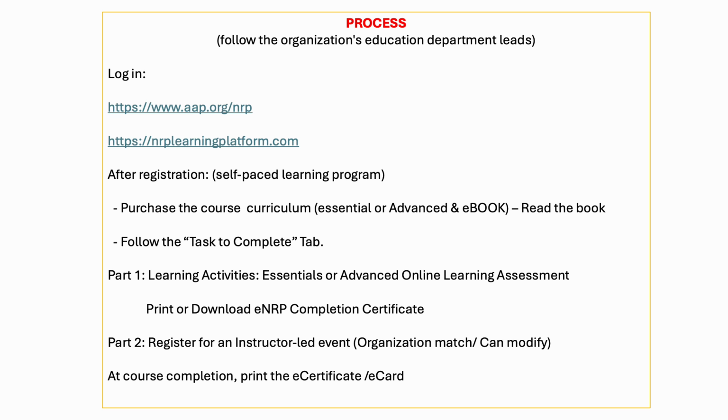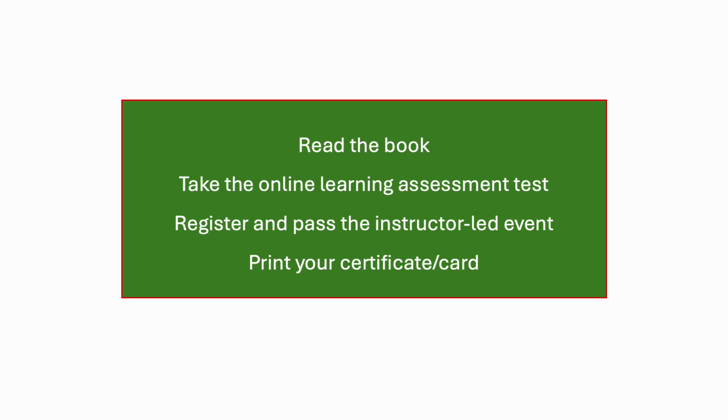If you have any trouble, contact the NRP, either the American Academy side, which I mentioned, or the NRP learning platform. Both can answer. They are very good in answering your concerns. So anyway, basically this is the thing. Once you are done, you go to the instructor-led event, and like I said, you will go through either the fast track, which is comprehensive test and skilling, or you go through the sequential practice exam. Whatever you choose, or whatever your instructor says, you just follow that. You complete that. Once you complete, the instructor will say, okay, fine. Then you can go back and print the e-card and e-certificate. So again, dichotomy, what is e-card and what is e-certificate, which I will tell you.